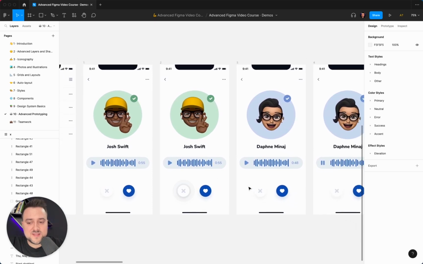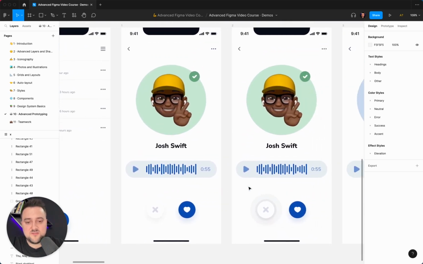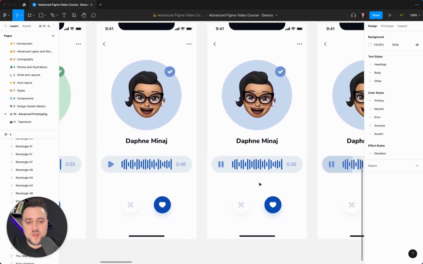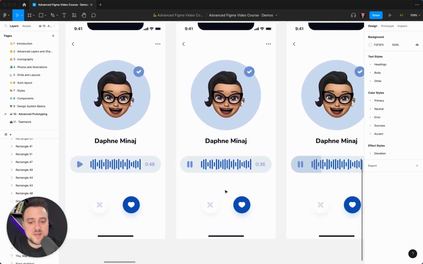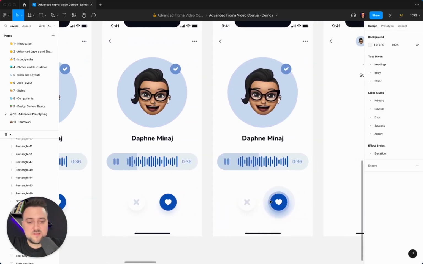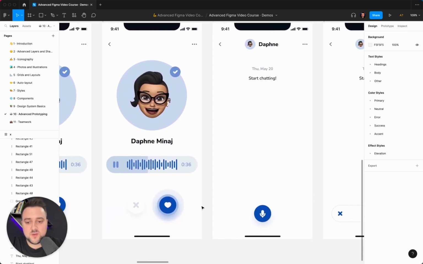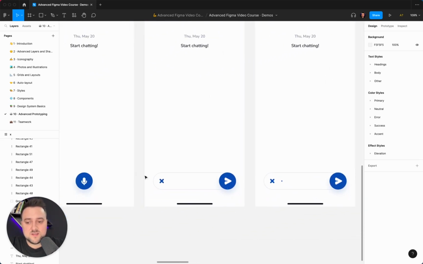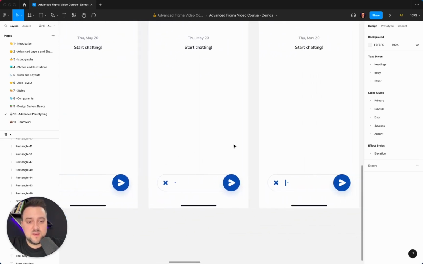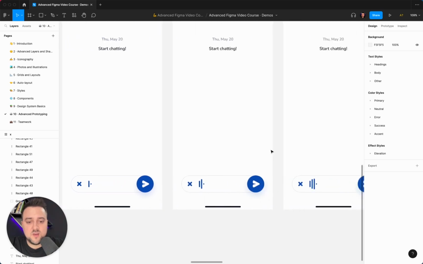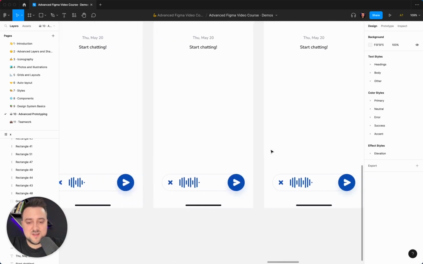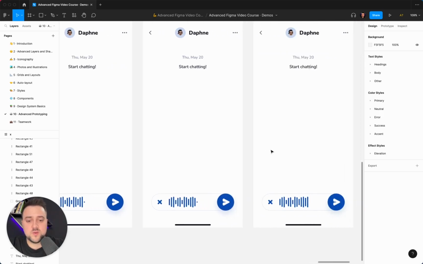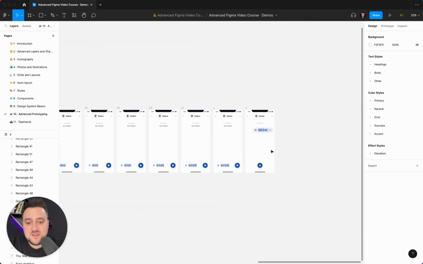What I've prepared is two different possibilities. The first one is you've dismissed the person. The second option is you've actually played the message, you like what they've said, you start the conversation, it takes you into a screen where it says start chatting. You can send the voice message to them. As you can see in here, I've created all of the states to visualize how the recording of the voice would look. And this was a tedious process.